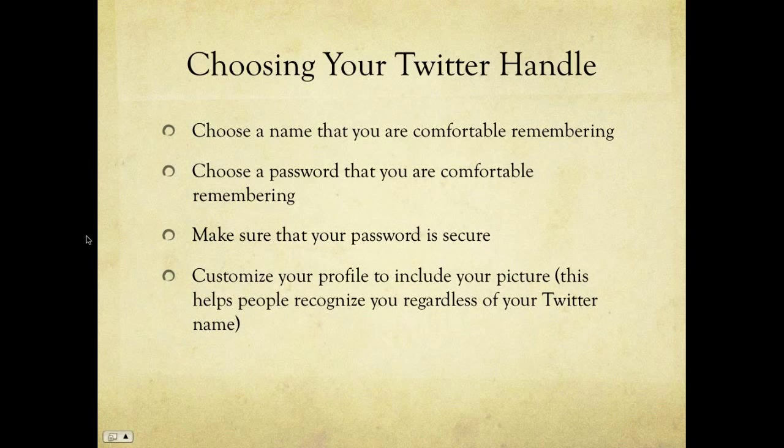So the first thing that we're going to do, obviously, once you sign up for Twitter, is choose your handle or your username, whichever you prefer to call it. You want to make sure that you choose a name that you can remember, obviously. Make sure that you choose a password that you can remember. You also want to make sure that your password is secure. Using various upper and lowercase letters, as well as some numbers or symbols in your password, is one of the ways to keep your password secure. You can also personalize it to yourself, with things like security questions that you can ask yourself, if you want to make sure that you're the only person who knows it, who can figure it out.